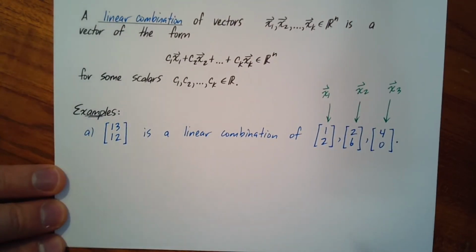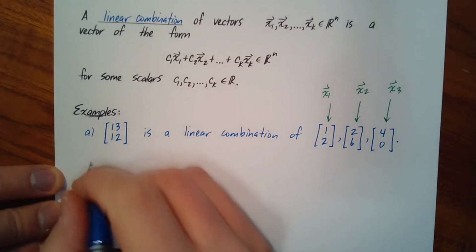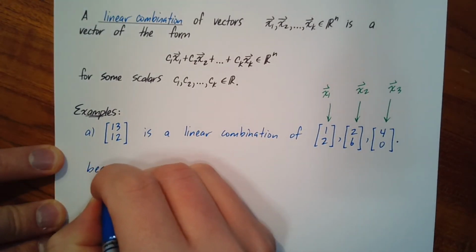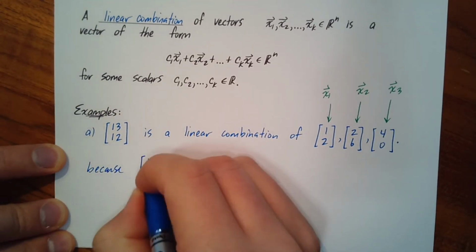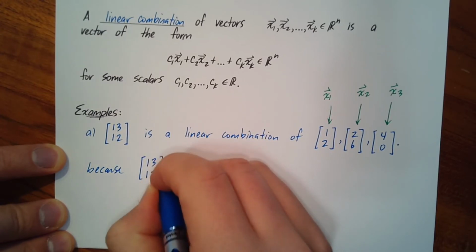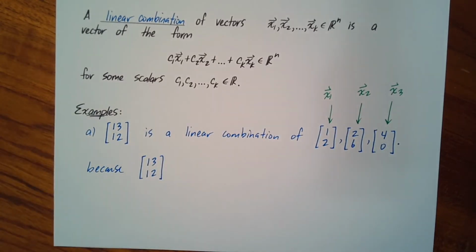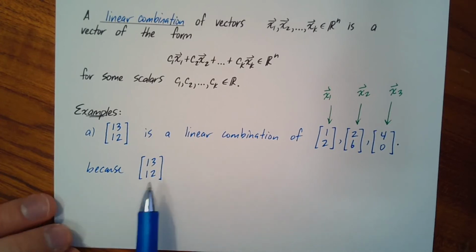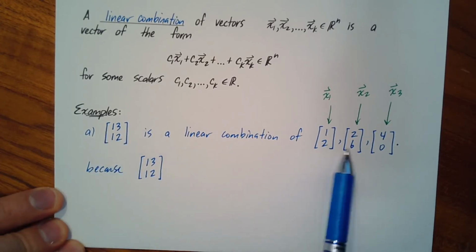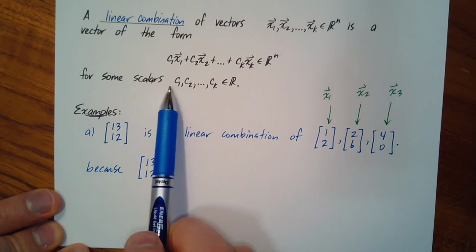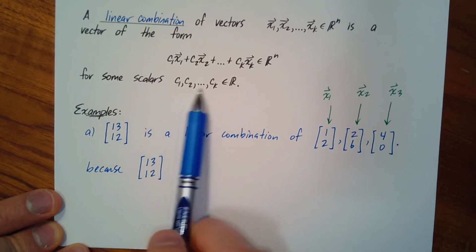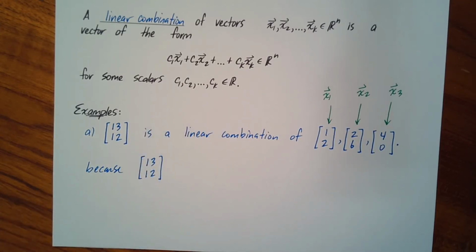Okay, so let's do that then. Let's give the reason. So because the vector 13, 12, and I'm just kind of pulling these out of nowhere. If you're not sure where I'm getting these values from, that's totally okay. I haven't shown you that part. I really just want to show you what it means for this vector to be a linear combination of these 3 vectors. But I'm not going to tell you how I'm obtaining these scalars at this moment. Before we get to the end of this section, I'm going to show you an example where I tell you how to do that. But for now, I'm just going to give them to you.